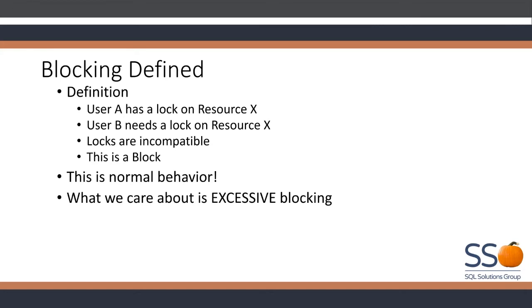So then the question becomes, well, what's excessive? And like so many things in SQL Server, the answer is it depends. An excessive block in an OLTP system with thousands of transactions happening might be 2 seconds. That's too long because there's just so much activity going on. In a batch-based system where there's big set operations and things going on, we could have blocks that last 5 minutes, 10 minutes, however long, and that's okay as long as they eventually complete. So it's really going to depend on your environment.